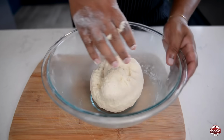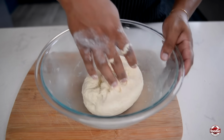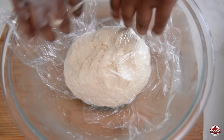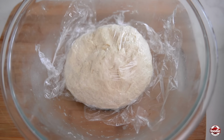I'm going to just cover it with some cling and let it sit for about 5 minutes before we shape it into our square. So I'm just letting the cling make direct contact with the dough. This will help to prevent any scabs. And I'm just going to place it in the fridge and let it sit for 5 minutes.